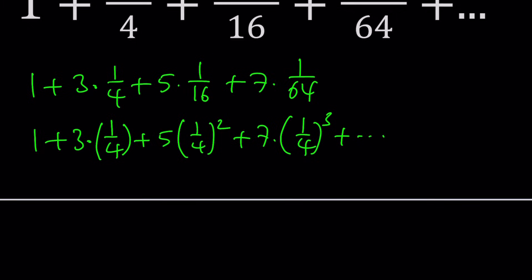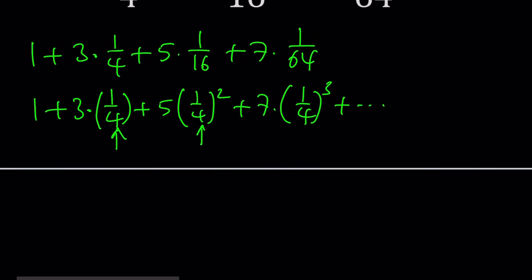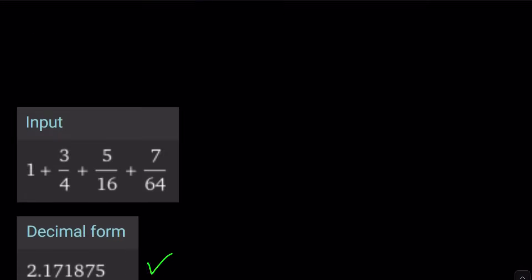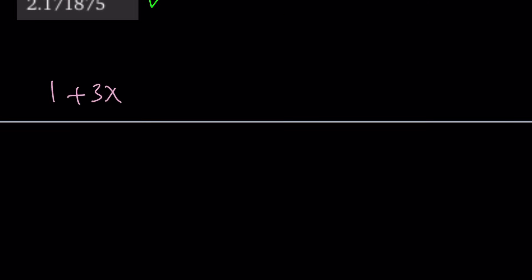Here's what we're going to consider. Notice that we have a number that is fixed, and now we're raising it to different powers, and we're always multiplying it by an odd number. So I can kind of turn it into a variable expression. Let's call this x. So now this will be x squared, this will be x cubed. So now we can write our sum as 1 plus 3x plus 5x squared plus 7x cubed. So we kind of use the variable to represent it in the general form.